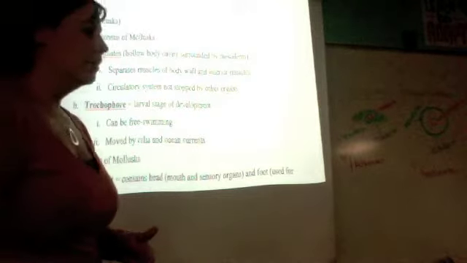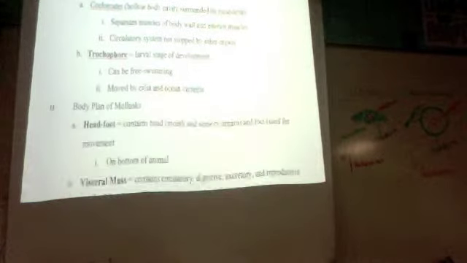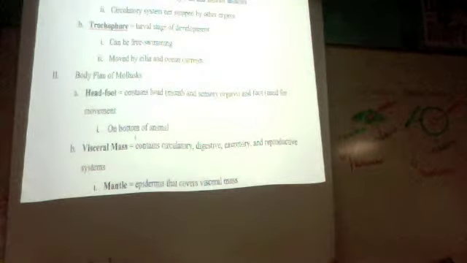Then we get into another set of characteristics. Trochophores is just the name, the term for the larval stage of development in these animals. Mostly not something you're going to really be needing to know. Maybe a term on the test, but not something we're going to spend a whole lot of time on. That larval stage in these animals can be free-swimming. Most of them will have cilia or a flagella, but most of them will have cilia. And then they just ride on the ocean currents because most of your mollusks are going to live in marine waters.